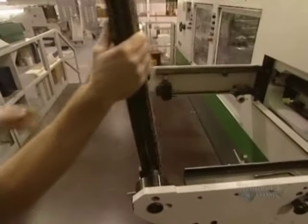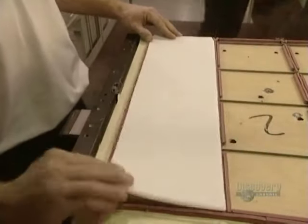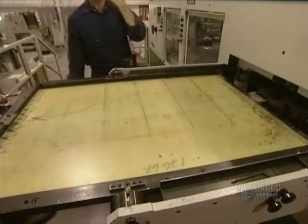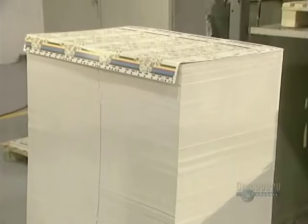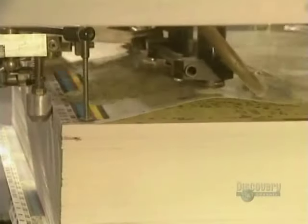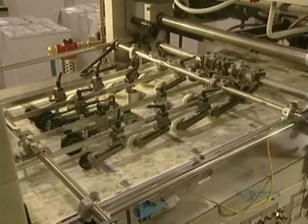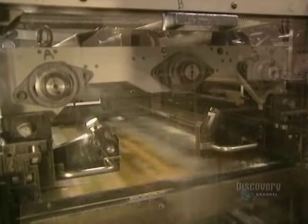The cutting die cuts the carton sheets and, together with the grooved plate, makes the folding joints. A sheet is slid behind the cutting die to equalize the cutting of the sheets. This enormous pile of 3,000 sheets is ready to be cut. The embossing press feeder handles between 6,000 and 8,000 sheets an hour. Rollers guide the sheets in the direction of the press, where the sheets are embossed by the machine.